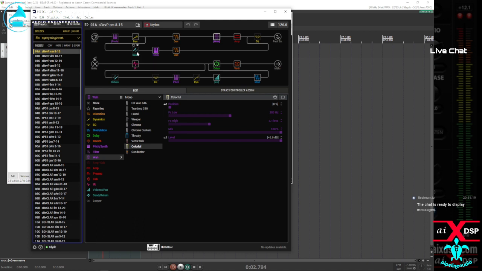The sends are set different. Let me see. I'm going to turn on the send and return here on every snap and see if that makes a difference. I mean, obviously it shouldn't, but you never know.